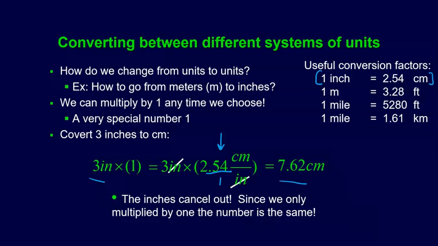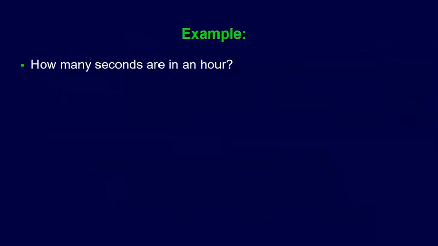Inches cancel out, and again, since we only multiplied by the number 1, the number is actually the same, just in a different set of units. All right, and so let's look at another example. This is one that we're going to use a ton. How many seconds are in 1 hour?